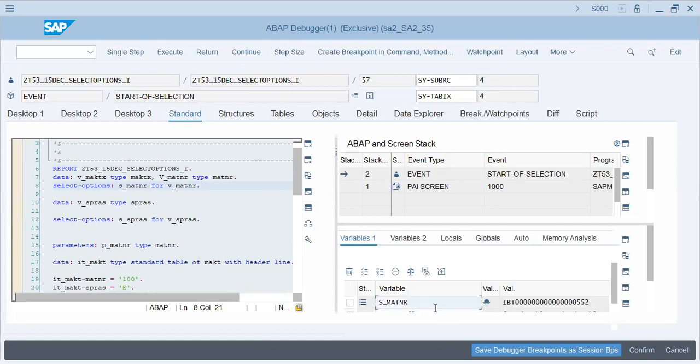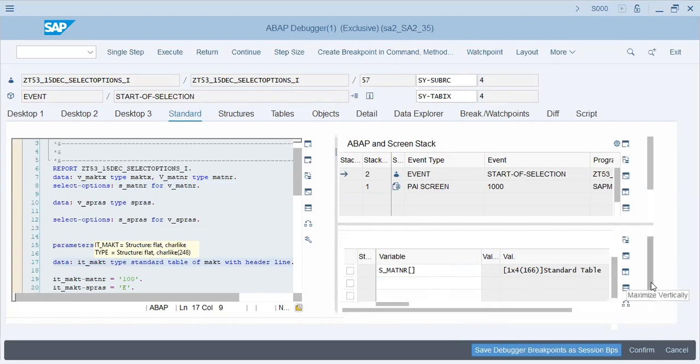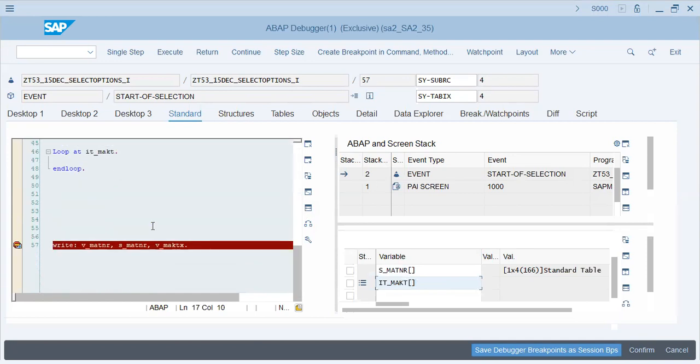Double click. spras, sMatner. This will get me the header line of that table, ITMAK. And F5.